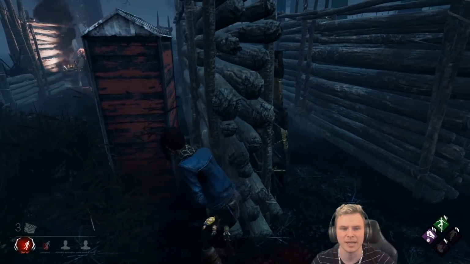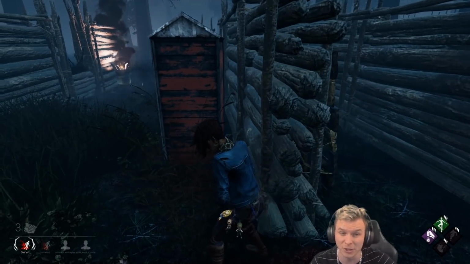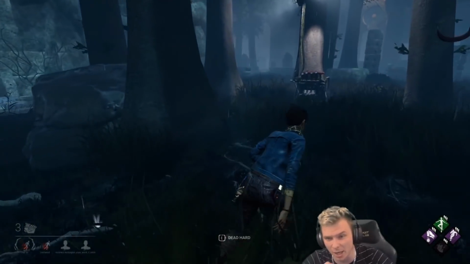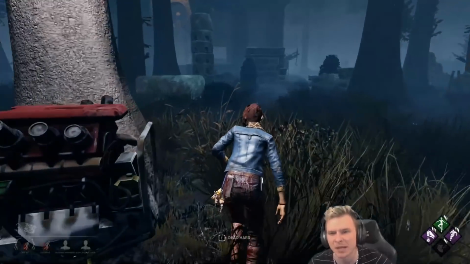Is he coming to the right? He took a hit and he let go of chase. He got value, but he didn't get the pallet. He didn't get sloppy butcher on me, and he lost 2 generators. I did have dead hard. I was in a comfortable spot. We're still okay. So let's move through the map.